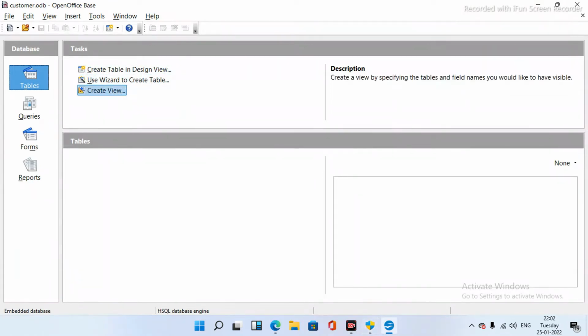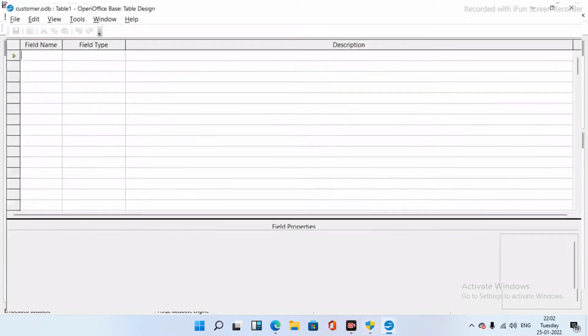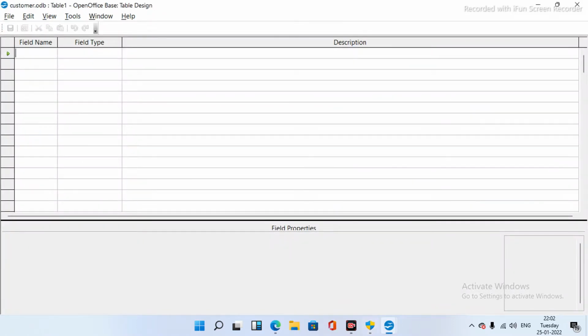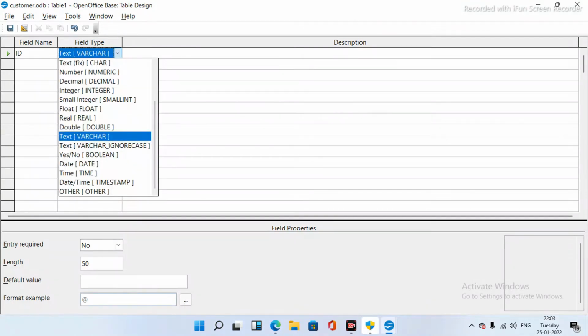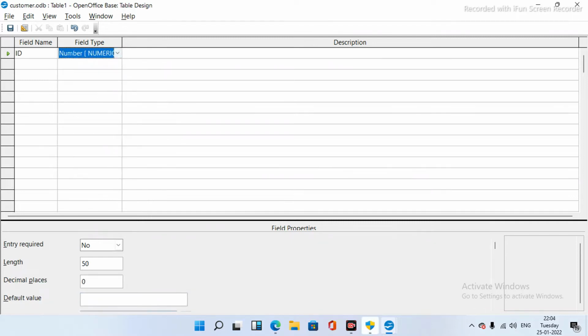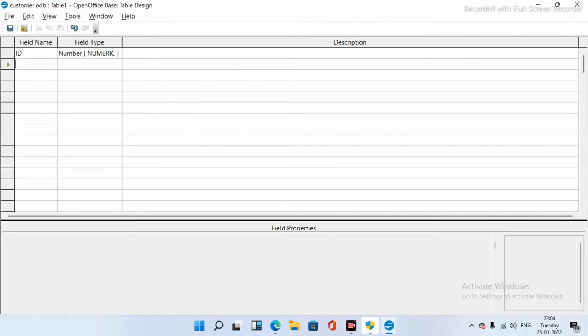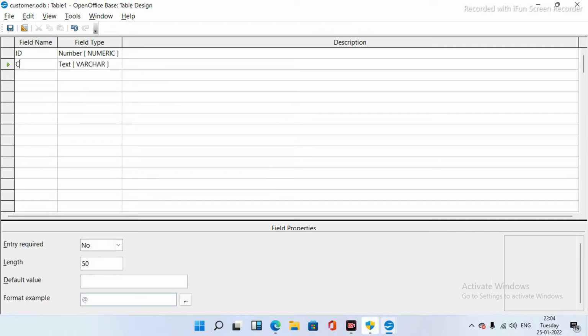Next, select create table in design view and enter the field name. ID, select the data type number, and the next field is company name.